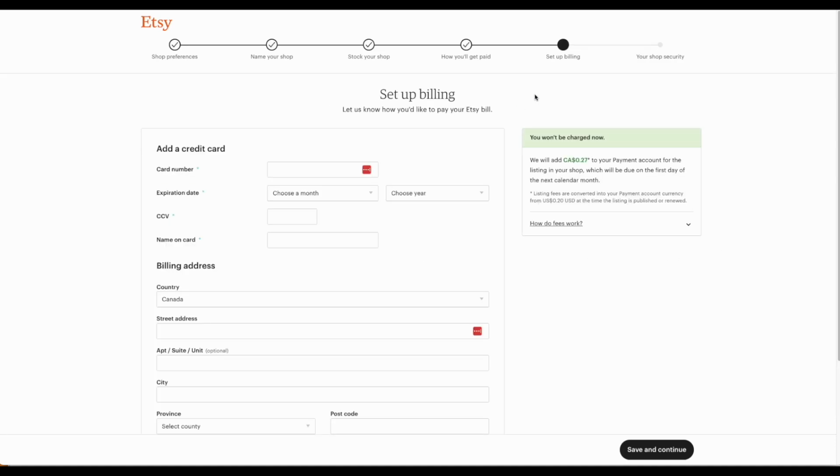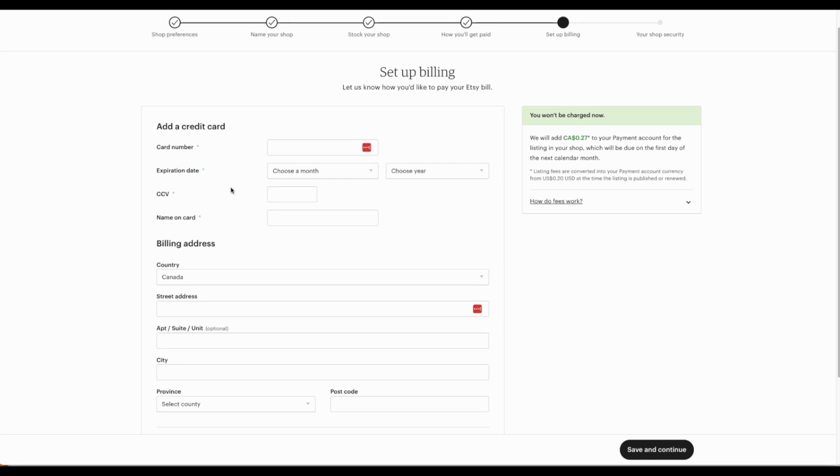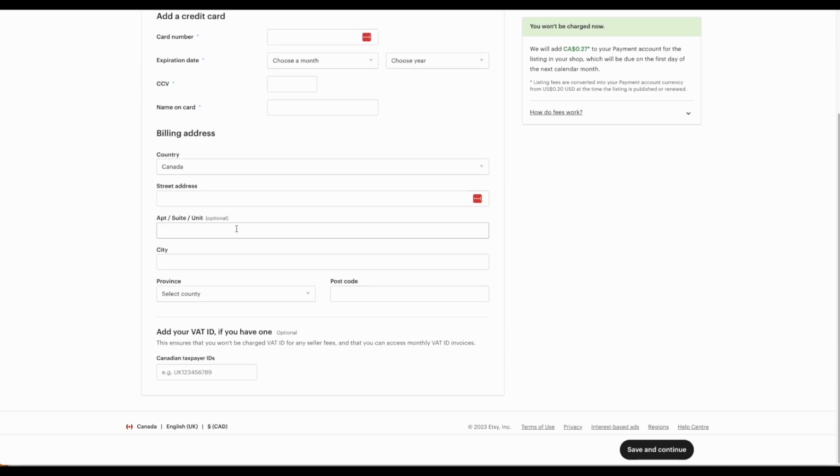So now that you've done all your verification of your bank account and your ID, you will go to the next step, which is setting up your billing. And here you will just enter all your credit card information, billing address, and your taxpayer's ID. I think for us, it's just like a SIN number in Canada.